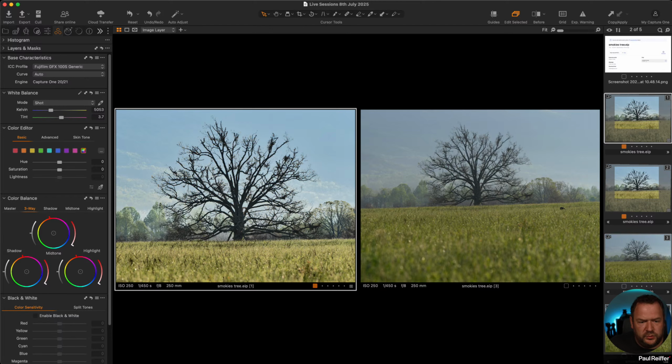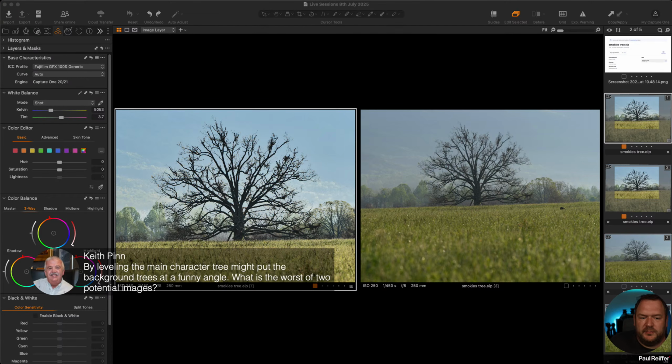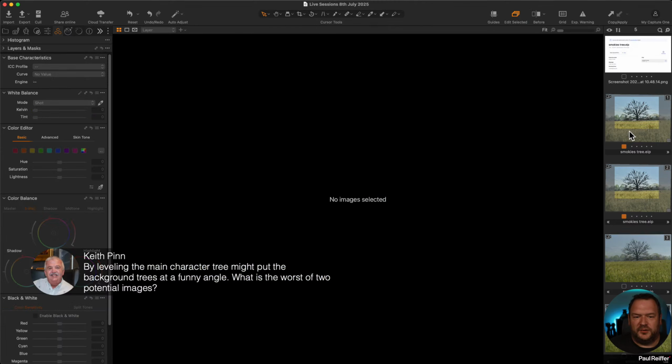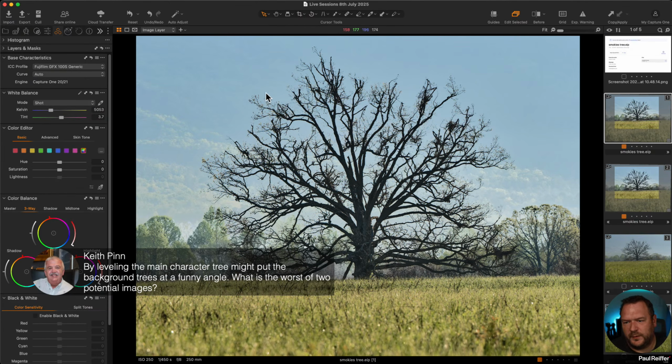In answer to Keith's question, by leveling the main character tree, might it put the background trees at a funny angle? What's the worst of two potential images? Well, it depends how we do it. Regular viewers will recognize there are two ways that we straighten things in Capture One. One of the ways is the correct way, the straighten tool.